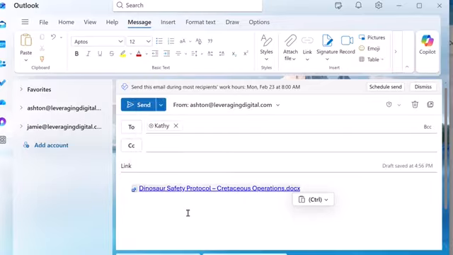Now, this is where you have to be careful with what permissions you have, because if you only want her to see it and you had it set to anyone, if she passes this link to anyone else, they'll be able to see it too. So just make sure you have those permissions set correctly.